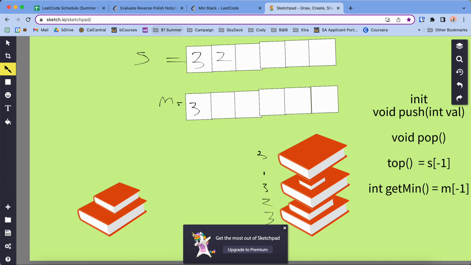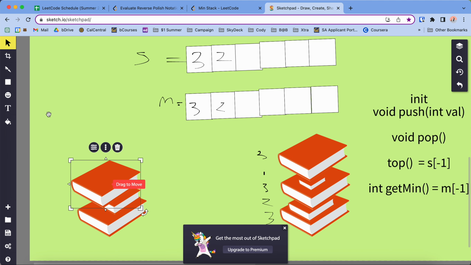And so that's a good hint because min is in the name. And so obviously there's some call to the minimum function. And so naturally it would look like a 2 here because we're keeping track of the minimum value in the stack. Hopefully that makes sense. Moving forward, we're going to push in another book, and that's a size 3. And so we see the minimum between 2 and 3 is obviously 2.